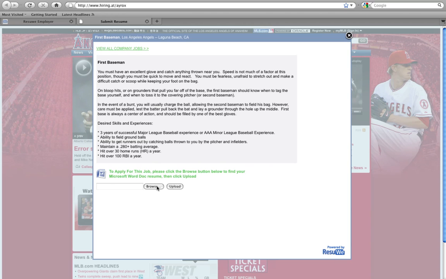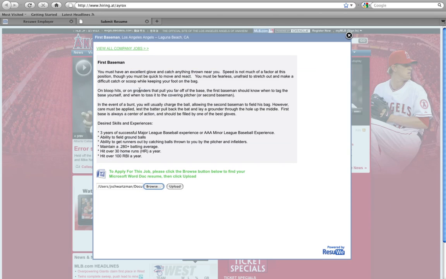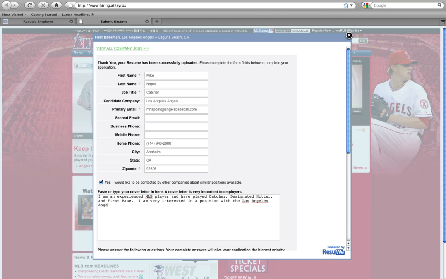When an applicant opens the URL, they will see a page like this with your job page in the background. In this case, the Anaheim Angels will have their job page in the background. Candidates can upload their resume, add a cover letter, and below the cover letter is where you will see the questions that we added from the job record. It is very easy to set up pre-screening questions, which can be yes/no questions, or more descriptive questions, such as please describe your experience. You can add up to 8 questions.